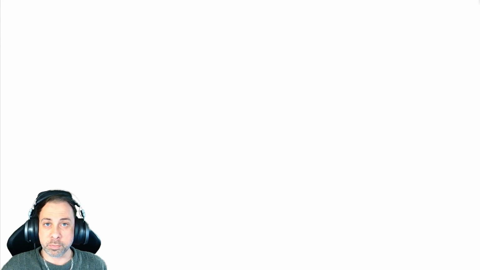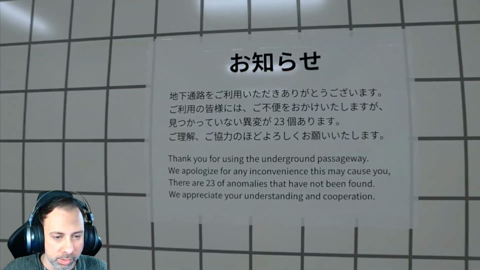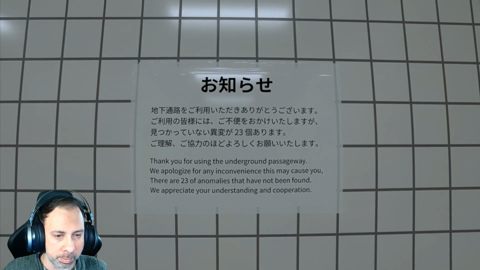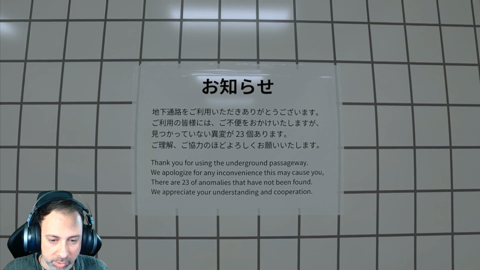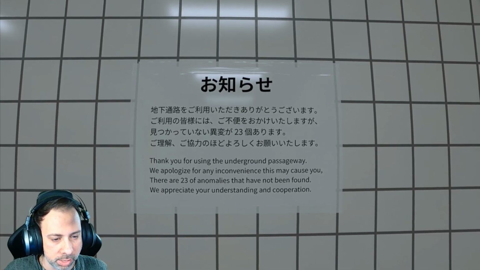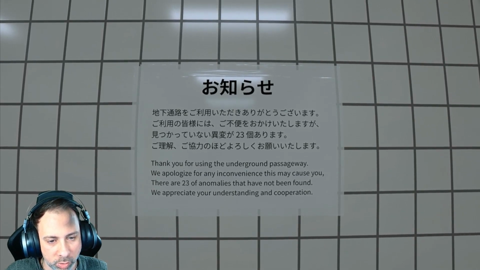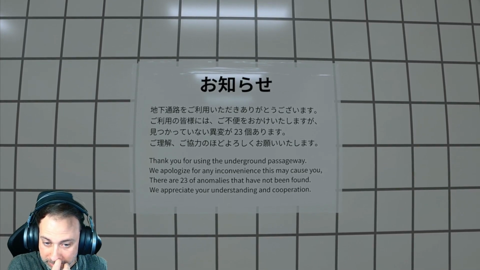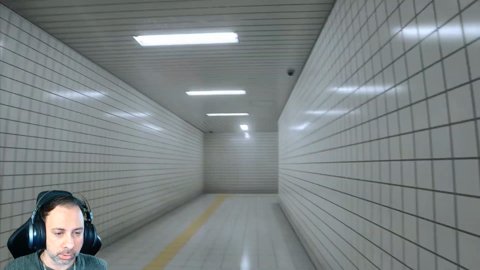Alright. So we finally made it out of exit 8. That gave me a heart attack when the lights went out, though, because everything was so quiet. What was it saying? Thank you for using the underground passageway. We apologize for any inconvenience this may cause you. There are 23 anomalies that have not been found. We appreciate your understanding and cooperation. So I still have to find 23 more anomalies. Alright, let's see if I can find them then.